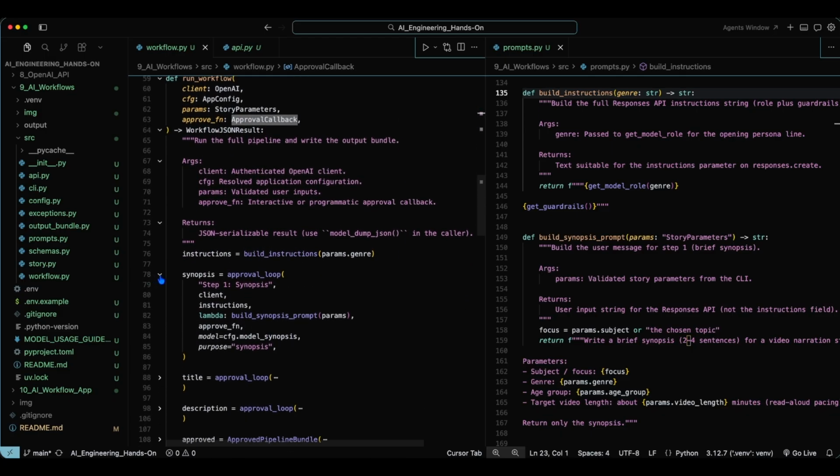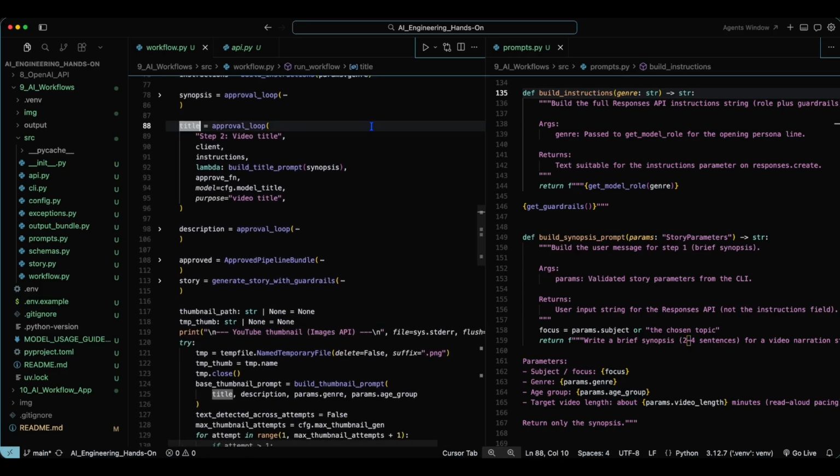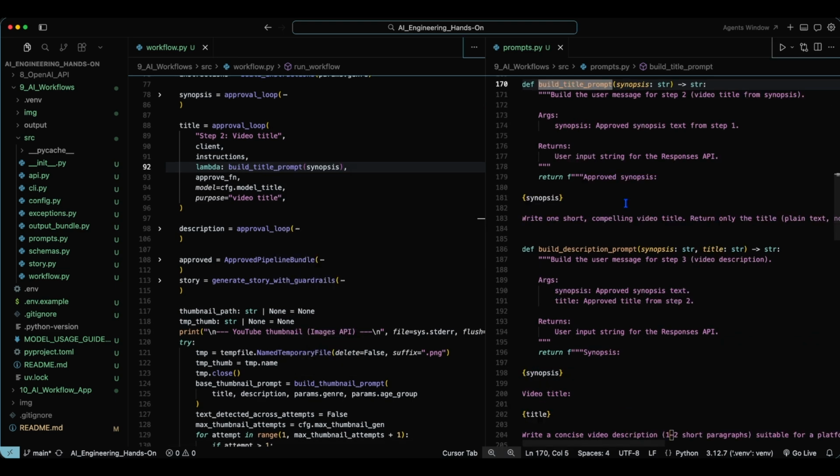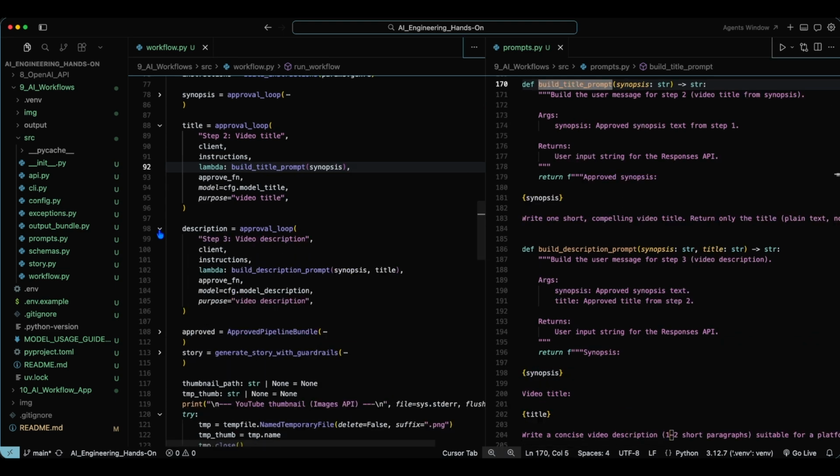After the synopsis is generated, the title is created by passing the synopsis to the build title prompt method in the prompts file. After the title is created, we'll get the description by passing the synopsis and title to the build description prompt.